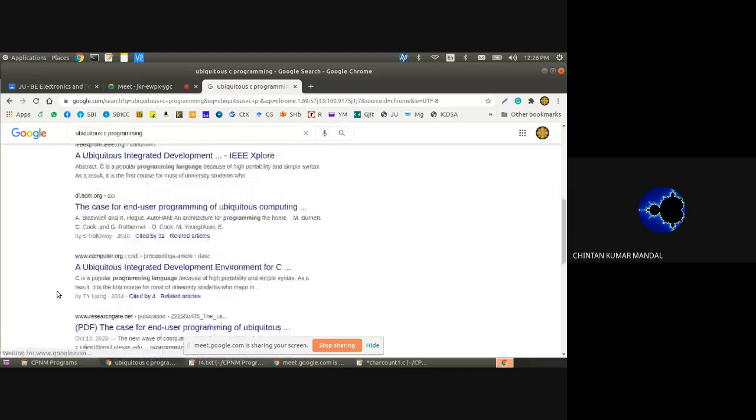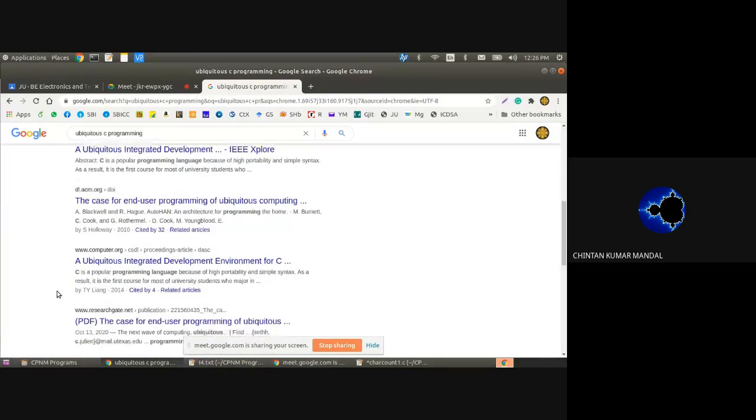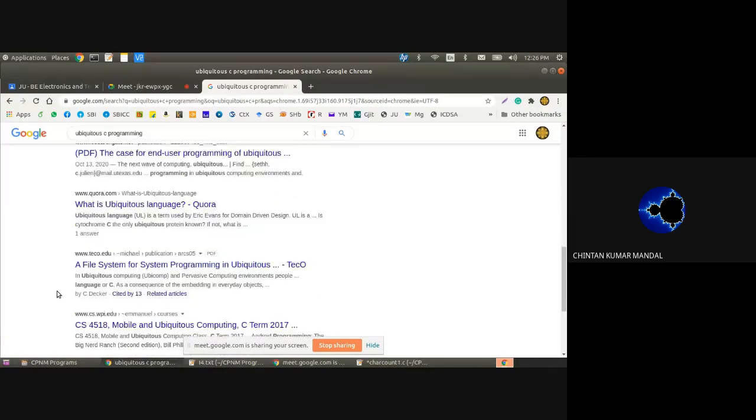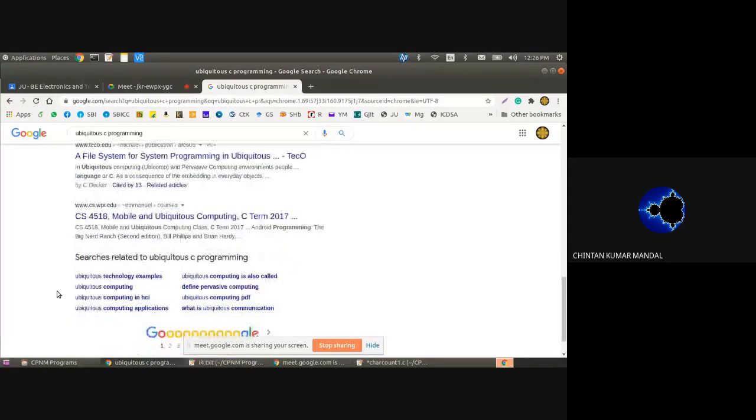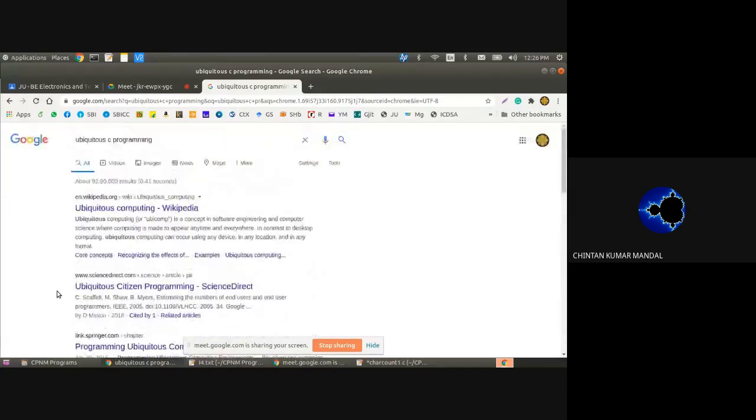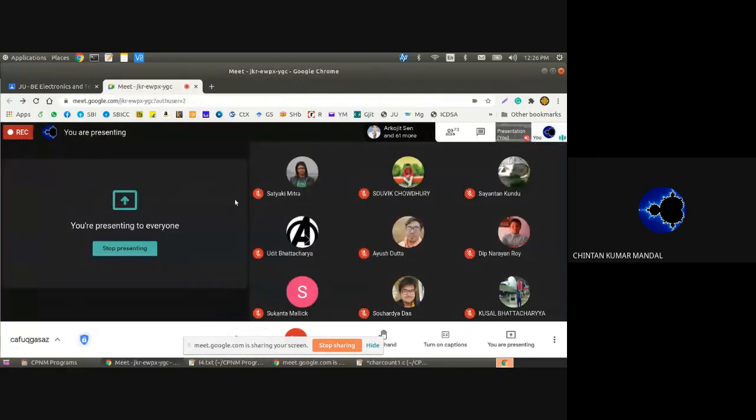There is a website about obfuscated C programming, where the challenge is to write programs which nobody can decipher.